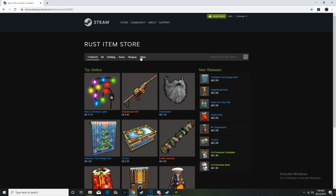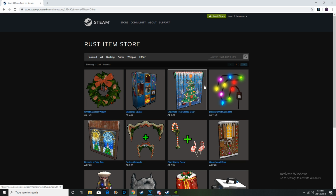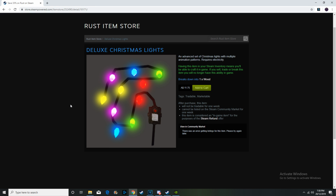but these are also the top seller. I do think that some people are going to expect them to perform better than what they will perform. So I don't think they're ever going to get up to $50 like the previous Christmas lights. And if they are, it's going to be because everyone's learned how to use electricity, which I don't think it's going to be that hard to actually set these Christmas lights up. But either way, it's just going to be annoying to actually have to go and get the electrical components so that you can actually make these.